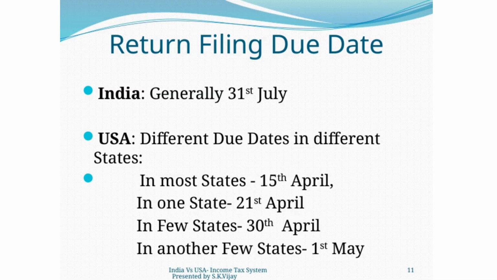India tends to have a uniform deadline, whereas in the US, you need to be mindful of your specific state's deadline. It's an important point because it affects planning and compliance. Overall, understanding these deadlines helps us appreciate the differences in how tax systems are organized and enforced in each country, which ties into the bigger picture of how income tax systems are structured globally.